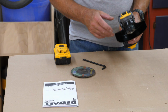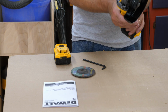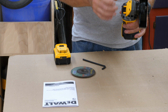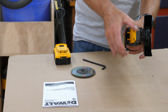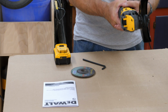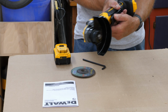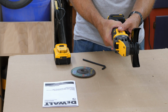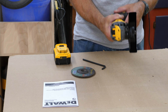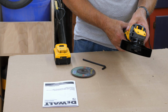Okay, something I should note here is if you don't want it facing this way and you want to turn this head 90 degrees, you can take these four screws out right here in the top and don't separate it. Just turn it 90 degrees, put the screws back in, and then you can use it this way. Example, if you want to have the paddle switch over on the side. I prefer them this way, but some people like to do it that way. I've been around welders and iron workers that would rather have it sideways. Works either way.